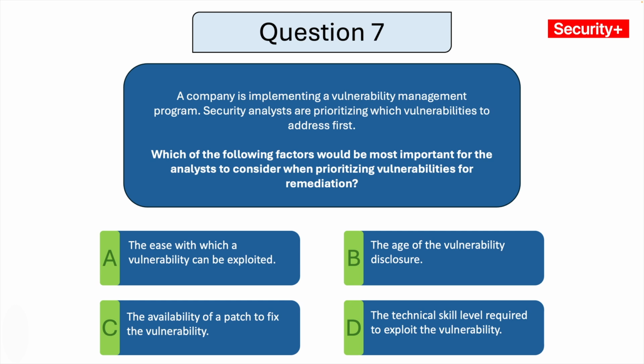All right, so this is a pretty simple one. If the impact of a vulnerability was an answer, I would go with that one, but it's not. While all of these play an important role in vulnerability prioritization, the best answer would be A. If a vulnerability is easily exploitable, that significantly increases the risk, is what I'm thinking. So going with A.